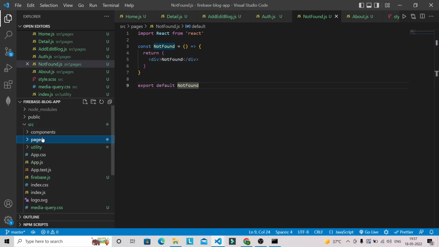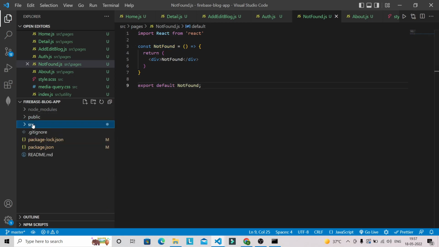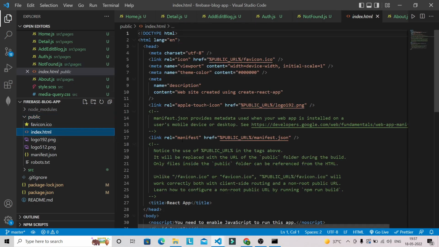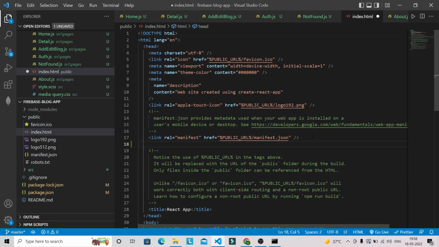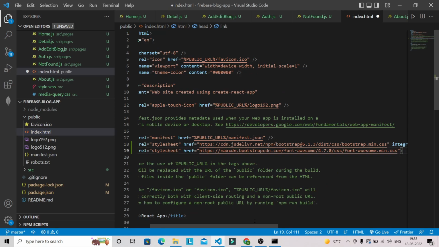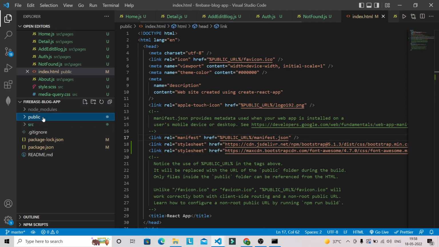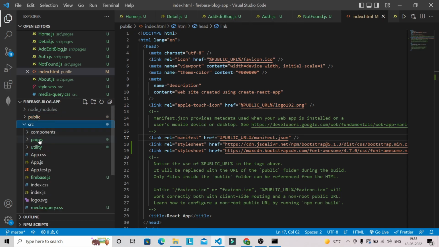Okay, now after that what we have to do, so first I'm going to do some configuration inside this public folder. So I'm going to bring the CDN for Bootstrap and Font Awesome. Okay, so I'm going to use these two CDNs, one for Bootstrap and one for Font Awesome. Okay, so let's save this one and we can quickly verify this one.